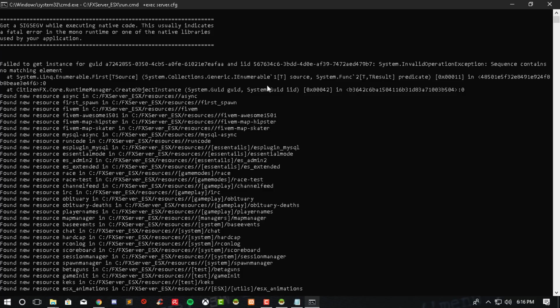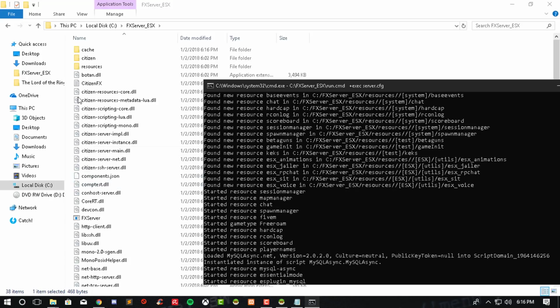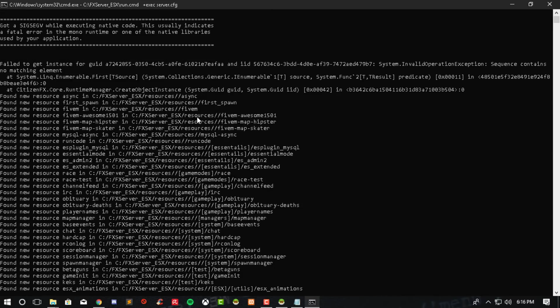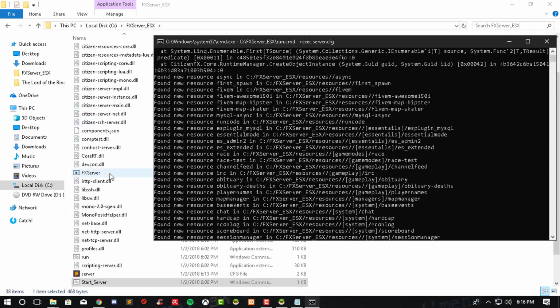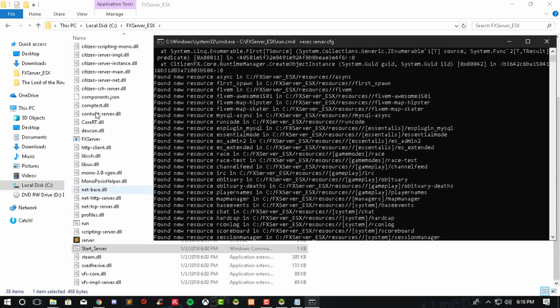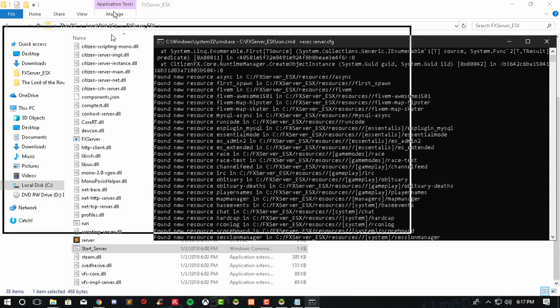If you ever get something like this, it's basically just saying some of these server files are outdated. You can ignore it for the most part. If you do want to fix it, or if you're OCD and it's just bugging the hell out of you, you can, I think, just update these core files right here, and that should work.